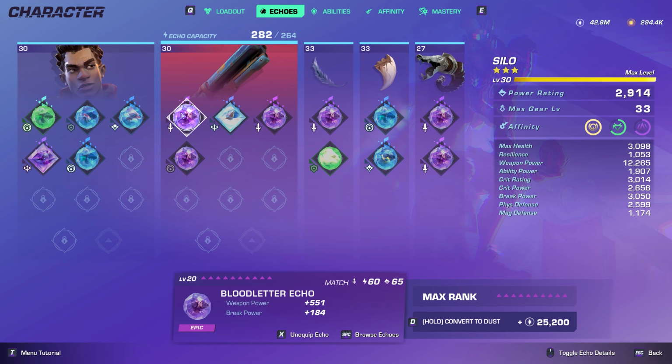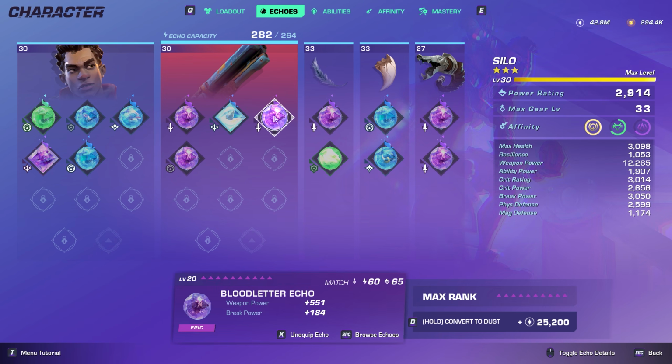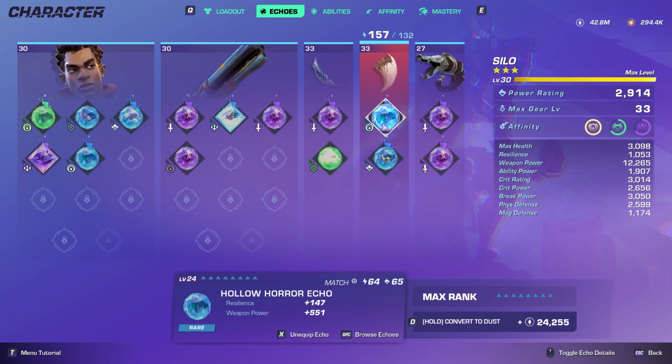On the Tempest, I have Bloodletter Echoes slotted in for more weapon power and break, along with the Commander Creed Echo, which is a nice burst of damage when hitting an Eagle Eye. On the accessories, I once again have more weapon power focus echoes such as Bloodletters, Riven Maul, Hollow Horror, and Glitter Greed, which you can get from Baldoom with random imbuements.